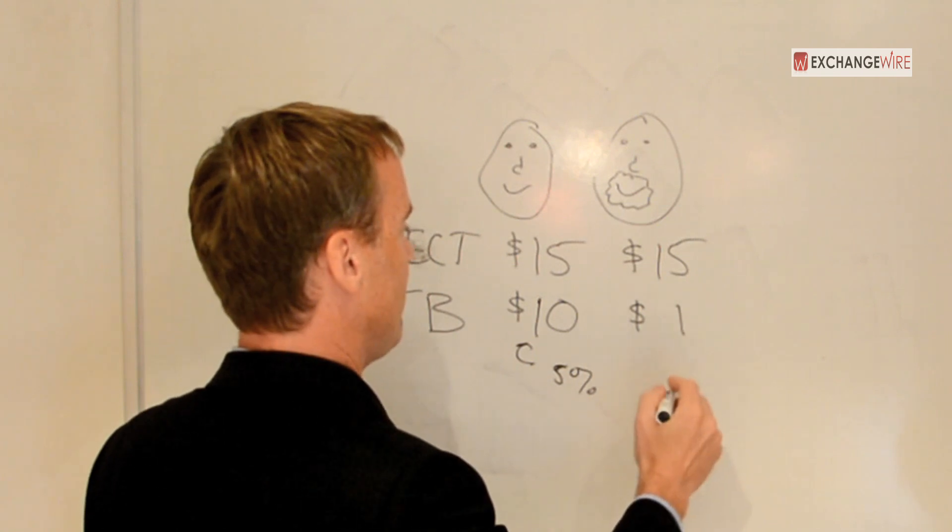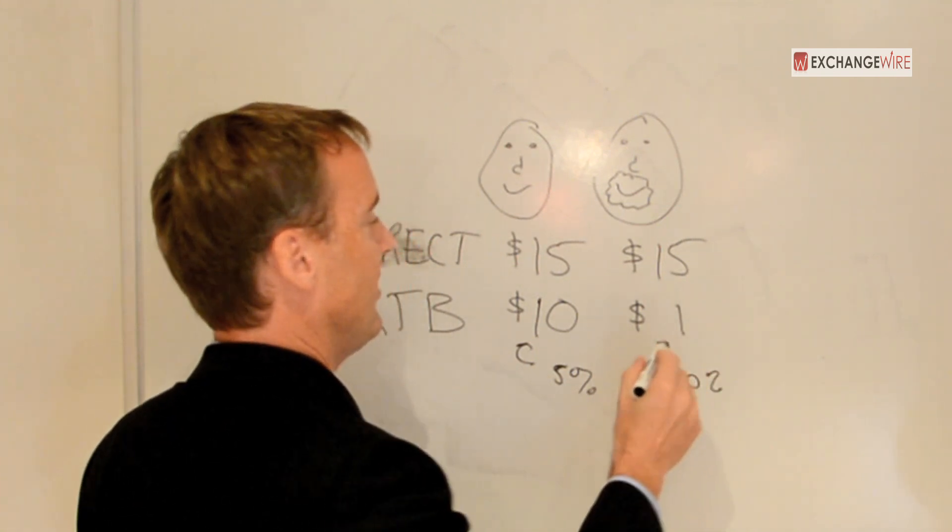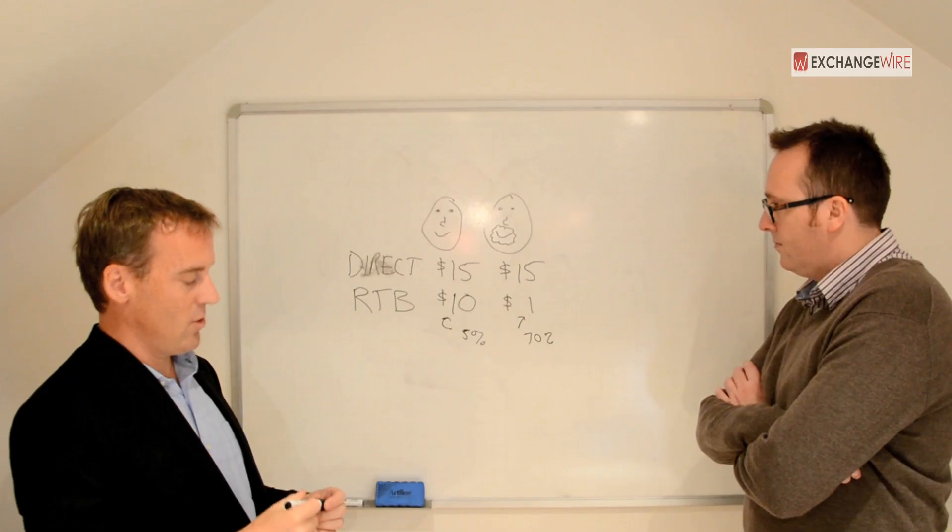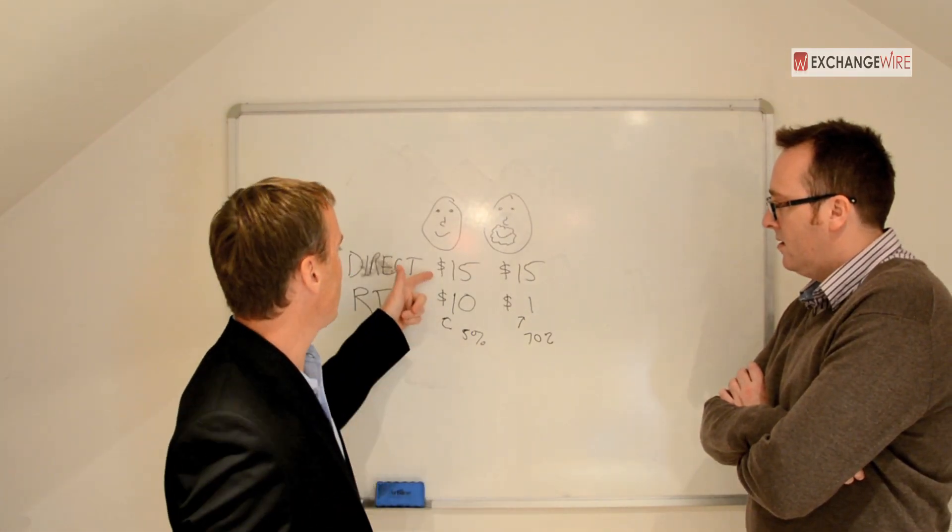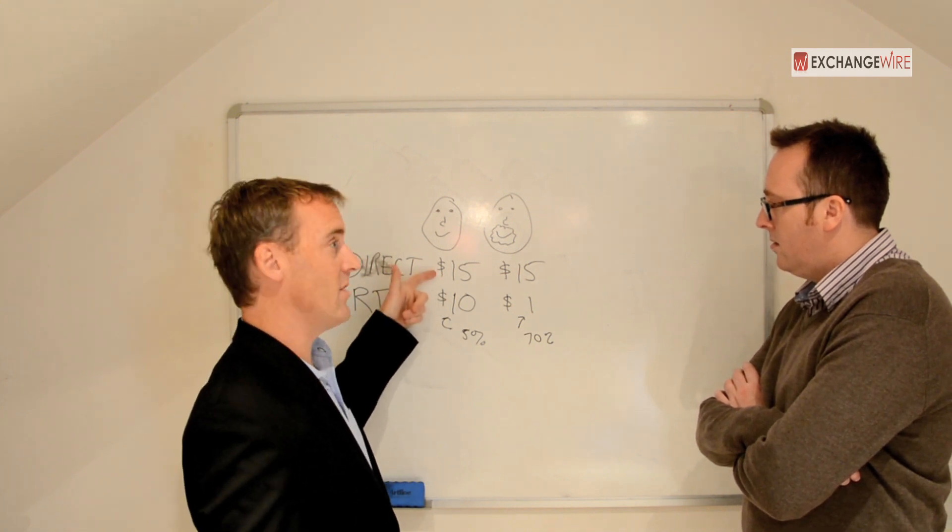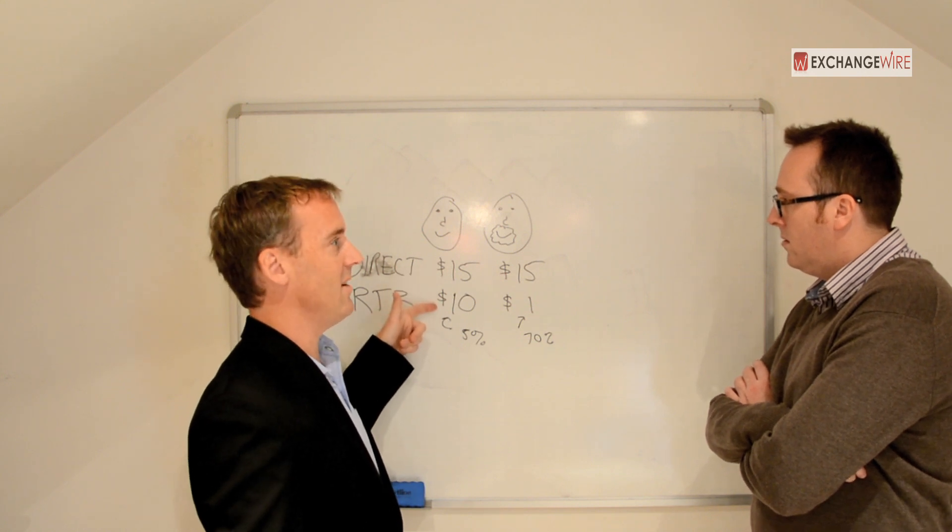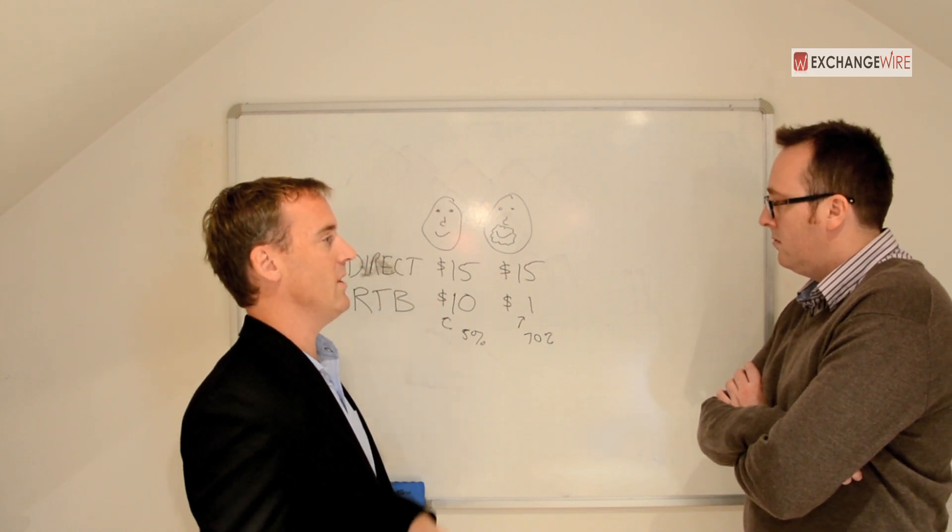Whereas 70% is going to fetch that. So what ad servers are doing is they're making a decision without understanding this. There are some ad servers that will make this decision and see what this can be. But 15 beats 10, and highest bid wins. They are picking this and they are making the most money from an individual impression basis, but it's sub-optimal for overall revenue.